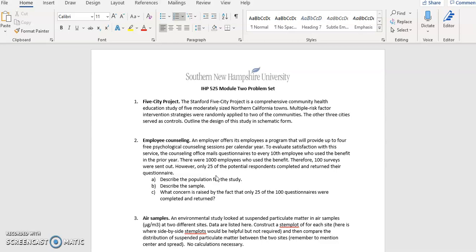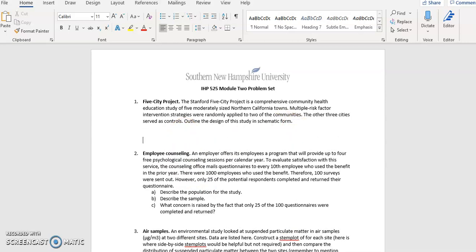Now, many of you don't know how to draw shapes and things in a Word document, and that's fine. If you want to draw your picture on a piece of paper, what students often do is they'll take a picture with their phone, email that picture to themselves, and then open their email on the computer, pull that picture out of the email, and copy it right below your question. Make sure you don't upload it in a separate document, or paste it at the end of this assignment. Put it right after this, where I'm typing this nonsense. That's where you're going to put your picture of your schematic.